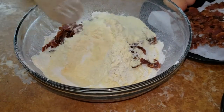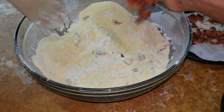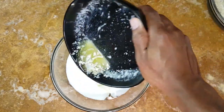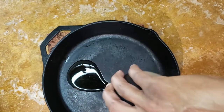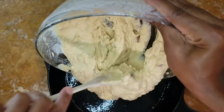Next, sift all the dry ingredients into a bowl. Drop your pork cracklings in so that they get covered with flour as well. Now combine the milk, eggs, and melted butter in a medium bowl. Add the wet stuff to the dry stuff in batches and stir until everything is good and combined. Now it's time for the pork fat — oil up the skillet with the fat you saved, and that's ready for the batter.